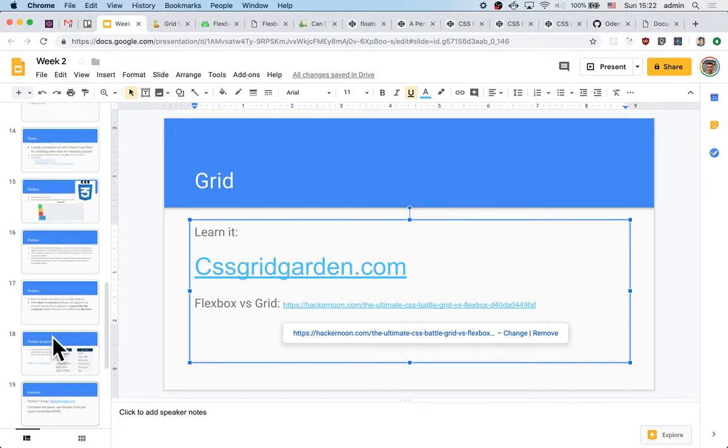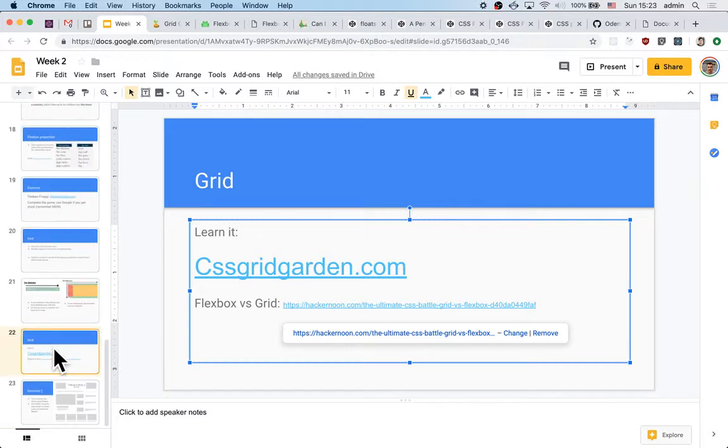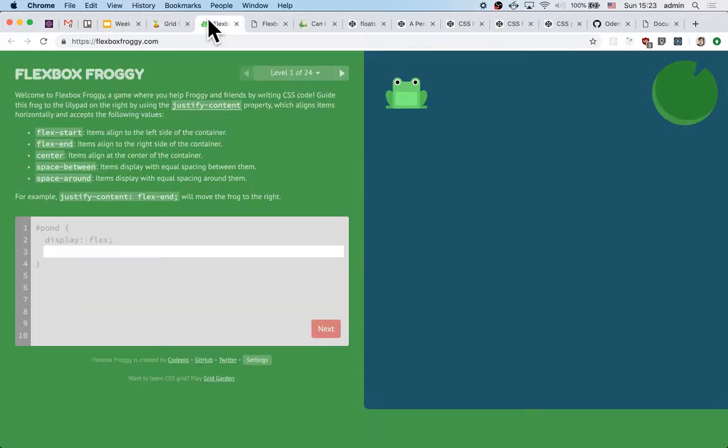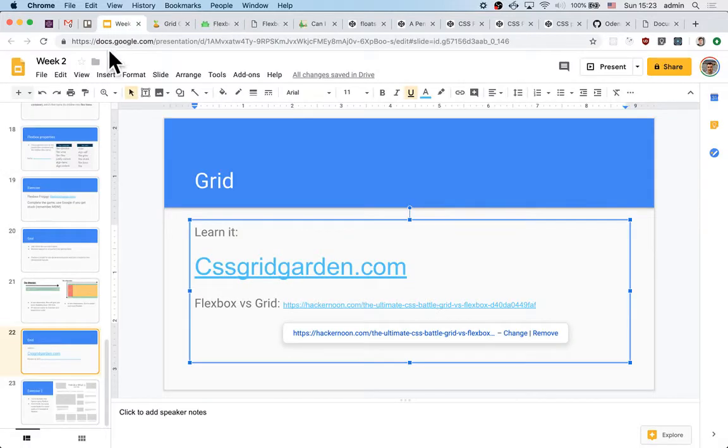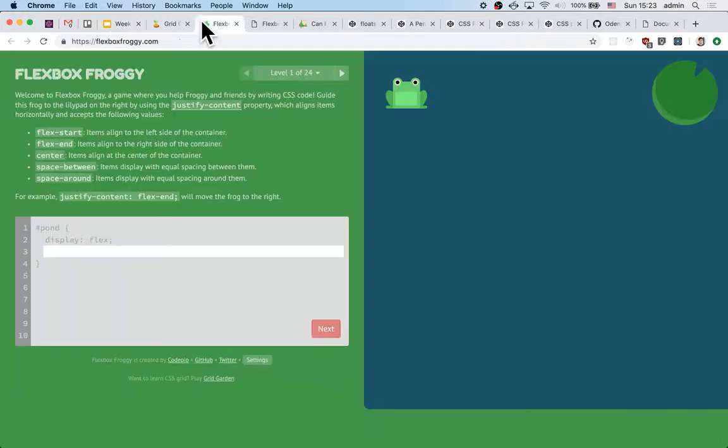So I kind of rushed through that so that we can get on to the rest of the stuff that we need to cover today. But yeah, I would definitely recommend looking at Flexbox Froggy. I've only told you that these things exist. I haven't taught you how to use them. Flexbox Froggy will teach you how to use Flexbox. Okay.